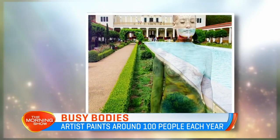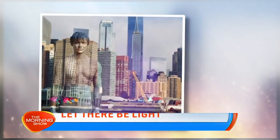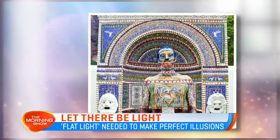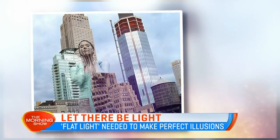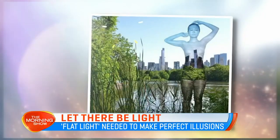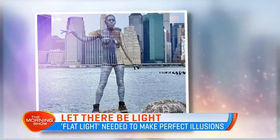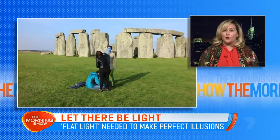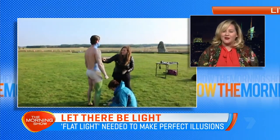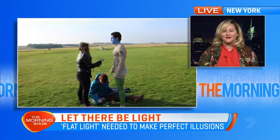Now, we hear lighting is very important to your work. Why is that? It would change over the course of 3 hours, you'd be getting shadows sometimes where there mightn't have been a shadow 3 hours before. Yeah, lighting is really essential and somewhat unpredictable, but flat lighting is sort of the ideal lighting environment for me because I get to have the whole body colored exactly like what I would like it to be. If it's got too many highlights or too many shadows, we don't see all of the colors and it doesn't get that blending optical illusion effect.